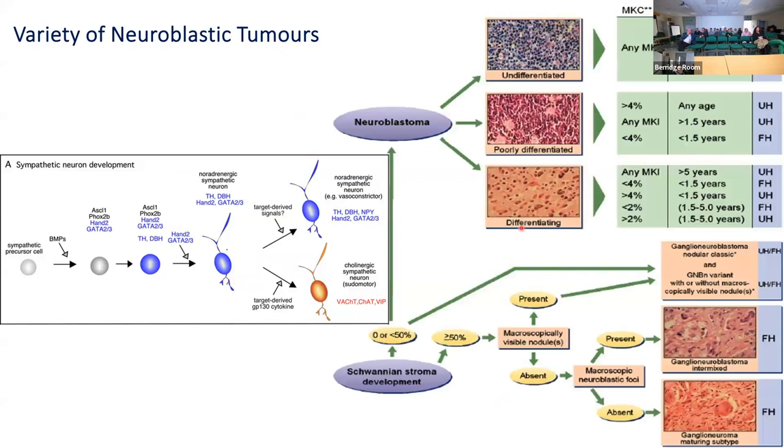These are the two categories of neuroblastic tumors: basically neuroblastoma, which is the malignant phenotype, and then the more benign phenotypes. You can see Schwannian stroma could be poor or not so poor. It starts from the more benign neuroblastic tumor, ganglioneuroma, and then some will be in between with some undifferentiated elements. This is the stroma-poor, so going towards slightly more malignant. And then the different degrees of neuroblastomas, starting with the undifferentiated, where the cells have very little resemblance to the normal sympathetic cells, to a much better differentiated cell. So there are different clinical behaviors in this.